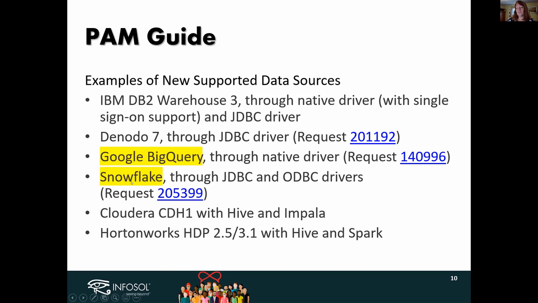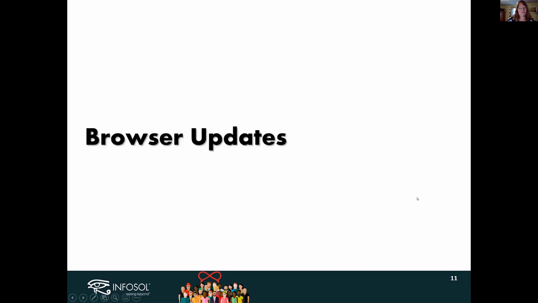Definitely a lot of clients are moving to Snowflake. I haven't seen a lot of Google BigQuery, but we have got questions about it, so note that there are knowledge base articles specific to that. But Snowflake, we've been doing a lot with, and we've got key pairs set up, and we've got a lot of experience there now. So anyway, there are a lot of versions that are new.